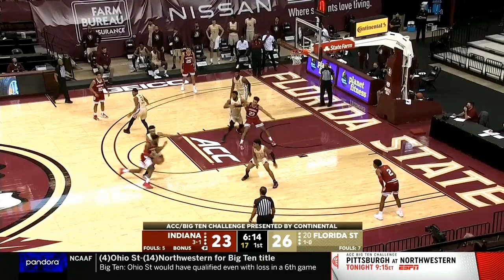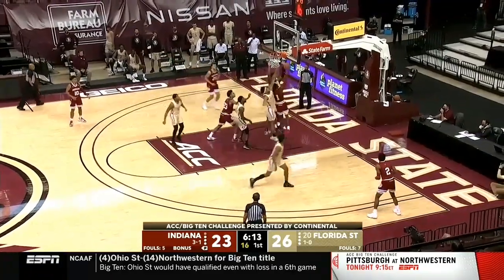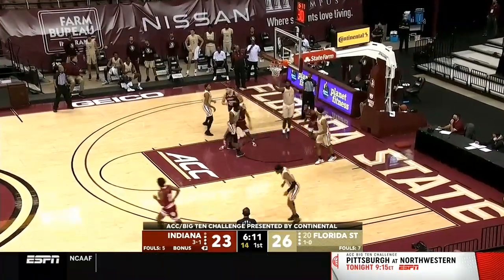What we still see is Indiana still got great space. So you see Trace Jackson-Davis is down low. He's sealing his man off. There is a wide open lane right here. And if this guy wants to commit, that ball is kicked out to Armaan Franklin, then he's got a driving lane. So no matter what, Indiana's got Florida State right where they want them here because they have great space. What does it result in? Two points for Indiana.